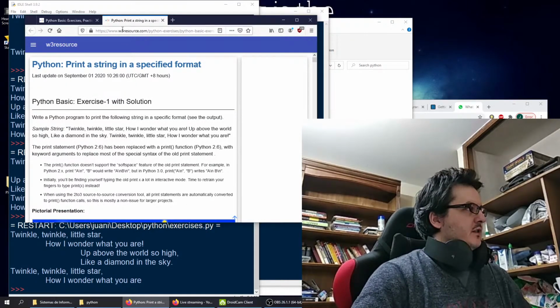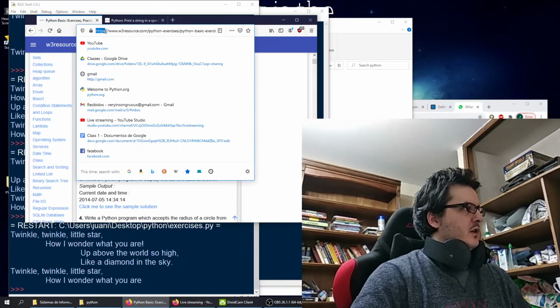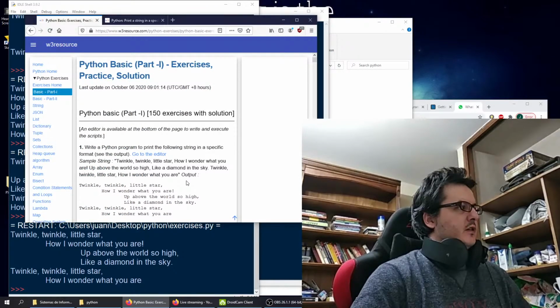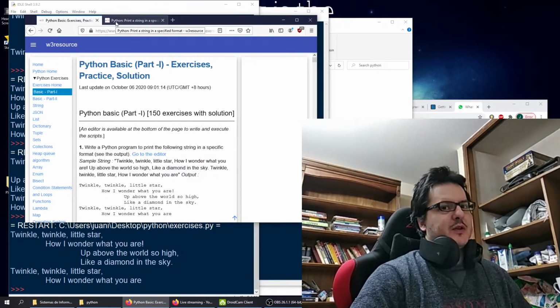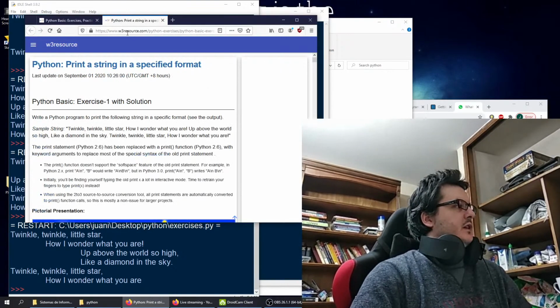Just in case, I think I'll leave it on the chat box in case you want to give these exercises a try. This might be useful. As you can see, there are plenty of exercises. This one is, I think, 150, so there won't be any problem of running out of practice anytime soon.